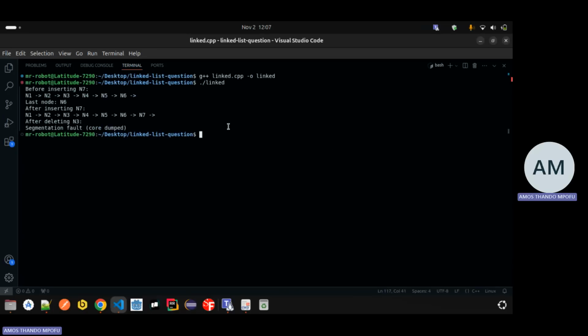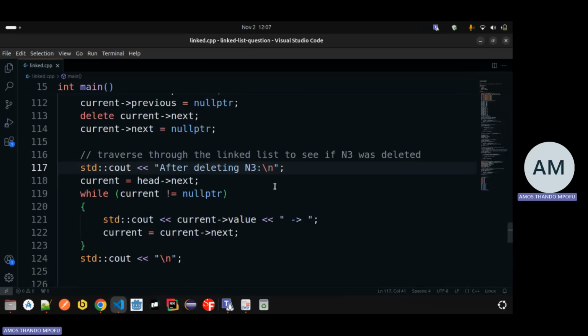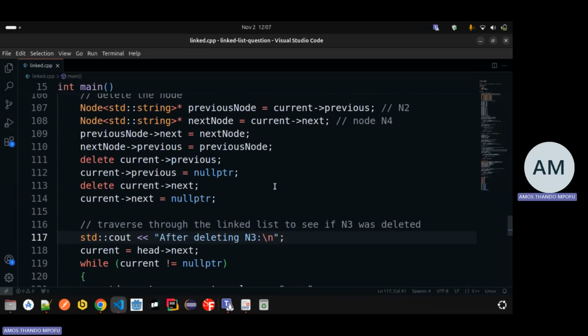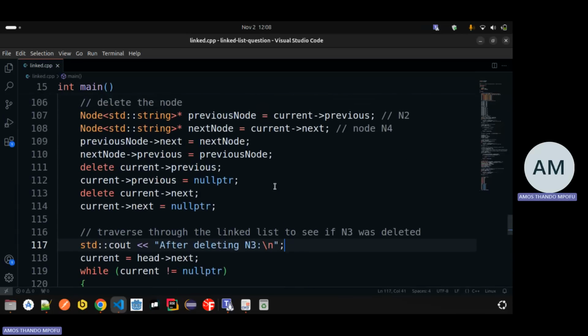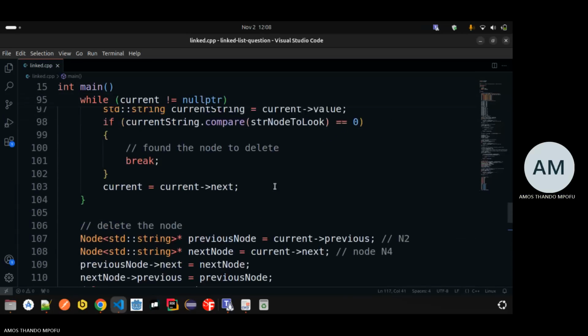So we have an issue here, segmentation fault. Let me see. Did I? So the segmentation fault can only occur if you didn't deallocate pointers well. So that means I didn't do something right here. So let me see.